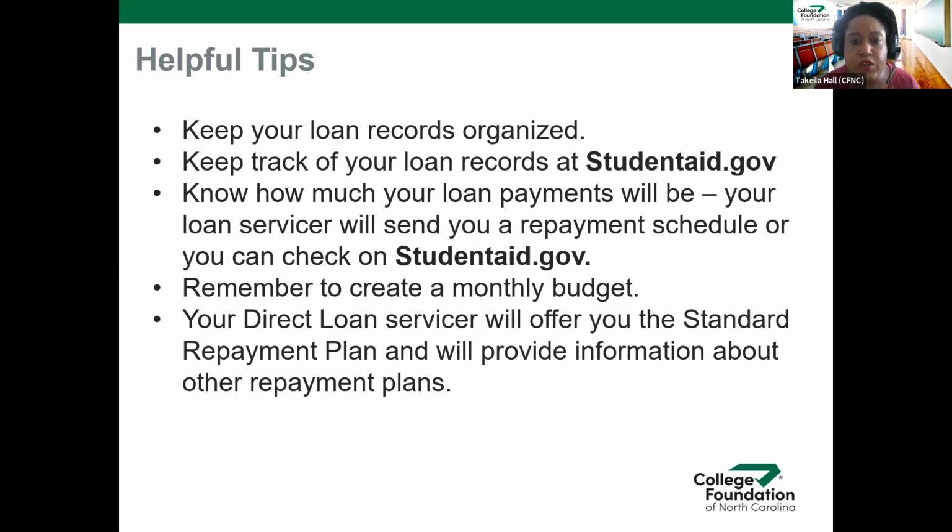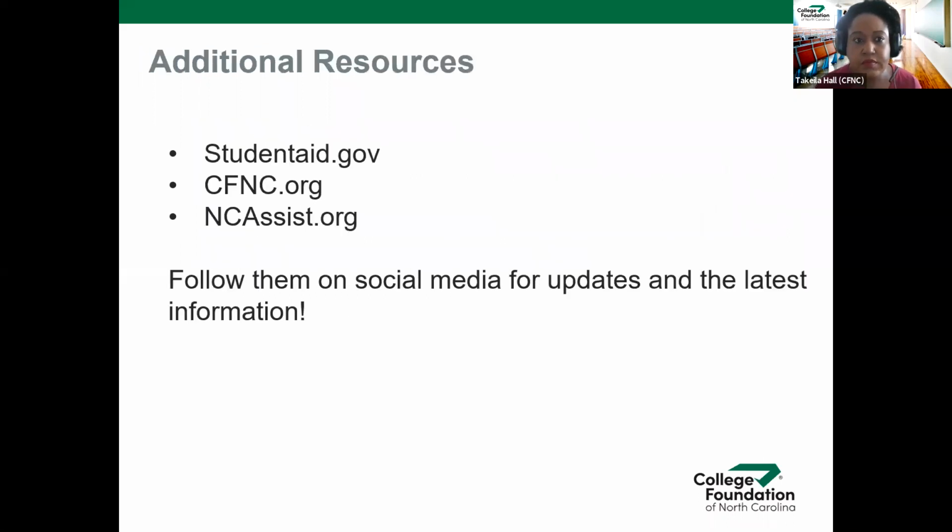Now, your direct loan servicer will offer you the standard repayment plan. We talked about that, unless you choose another repayment option. So just make sure that you understand that the standard or the default repayment option is what we call the standard repayment plan. And you will need to provide information to your loan servicer if you need to choose a different repayment plan.